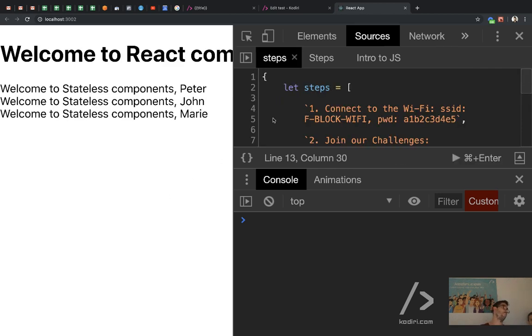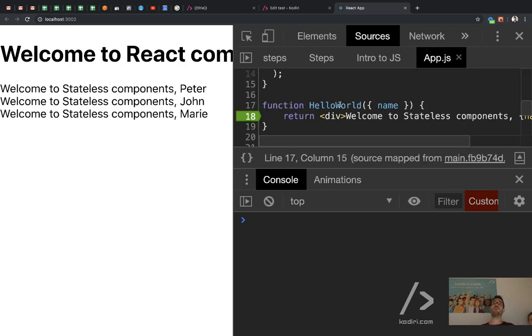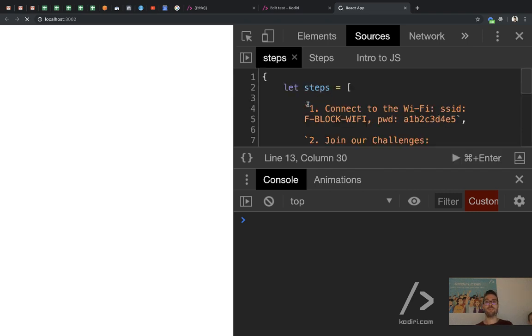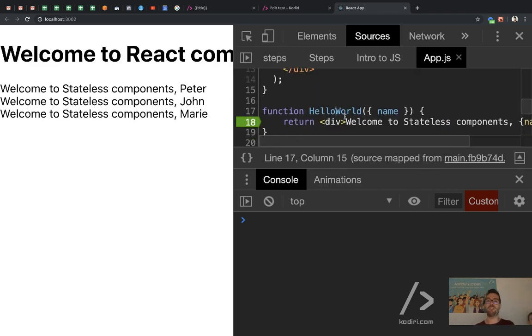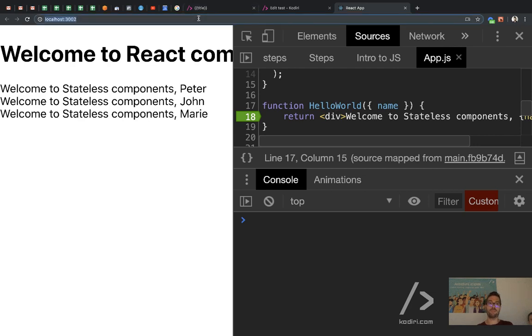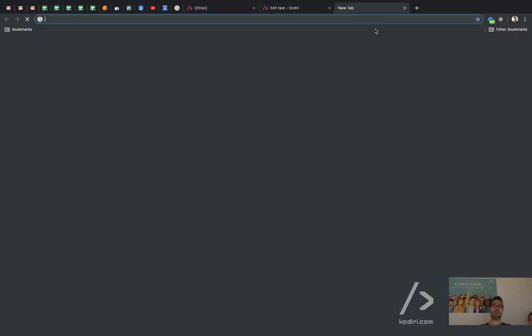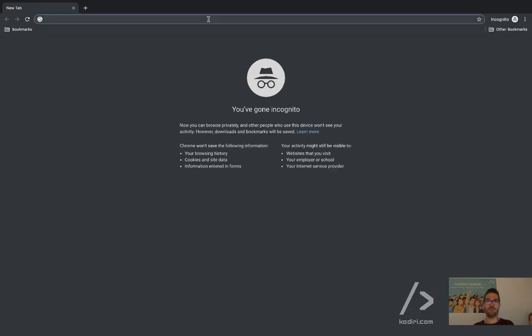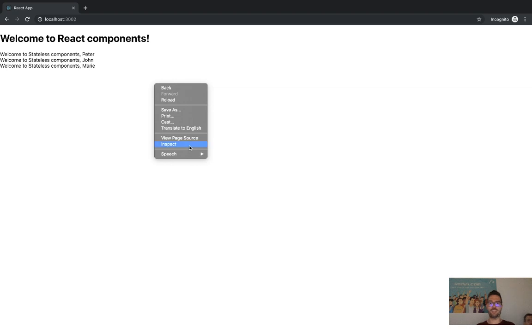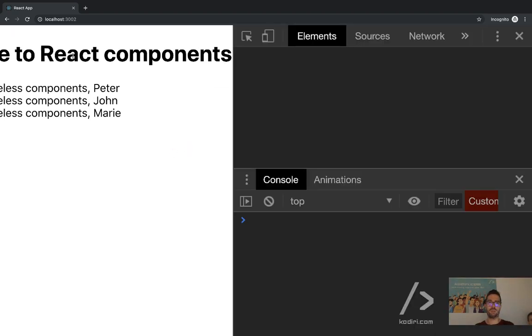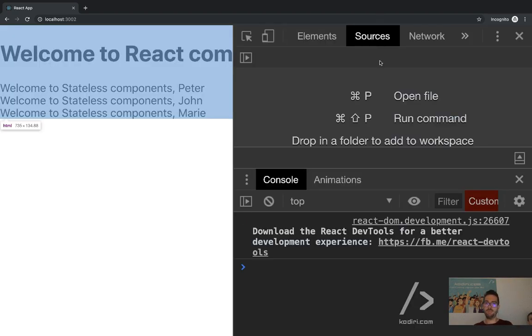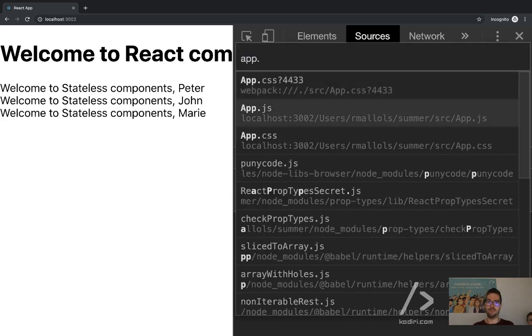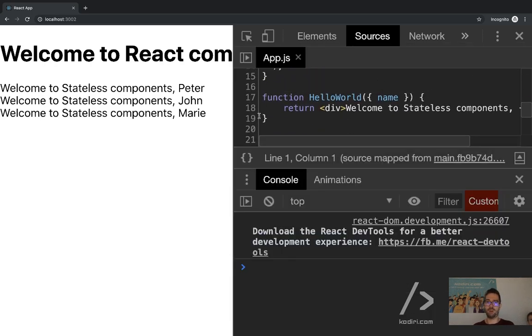But I'm pretty sure there's a problem with Google Chrome. Do you remember I told you there were some issues with Google Chrome DevTools? That sometimes happens. Because I'm pretty sure there's a problem with Google Chrome, I'm going to do something. Remember, that may happen in a job interview, right? Open incognito, open the URL again. So essentially start again using an incognito window. Sources, app. Yeah, let's see if that works. Let's refresh again.